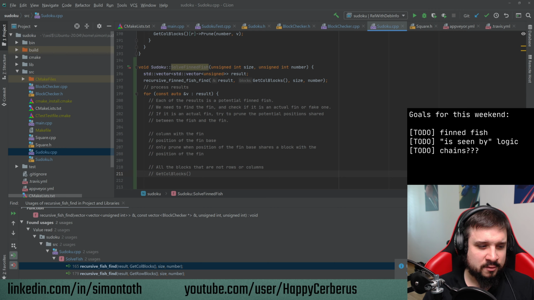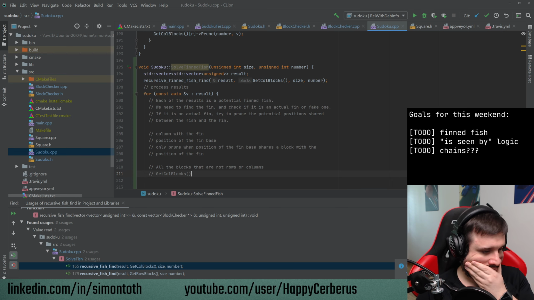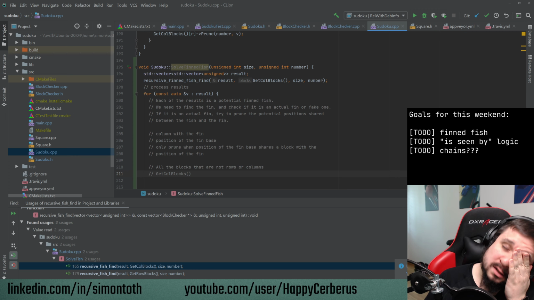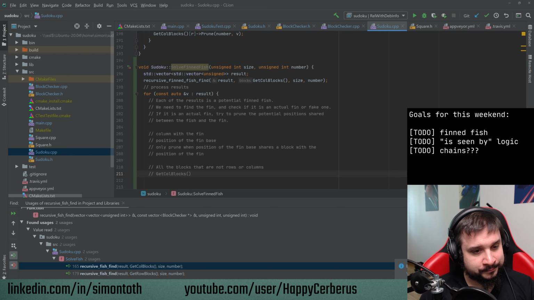I don't really care if I'm looking through columns or rows, but I do, because god damn it, this is hard. I need to be looking at the other direction when I'm pruning.